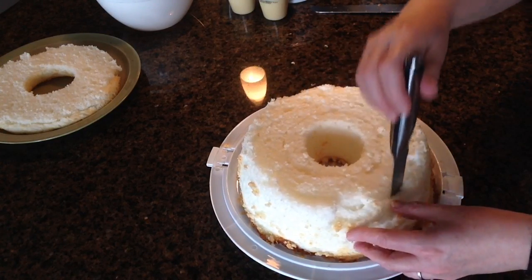So now the next step is to actually make the filling. This extra cake that I pulled out, I'm going to just use my hands and pull it into little bite-sized pieces. You could cut it with a knife if you want but I'm just going to break it apart with my fingers. Now that I've got that all pulled apart into nice little pieces, I'm going to go ahead and put probably a couple containers of this vanilla pudding in. You could use butterscotch — I mean you could use whatever flavor you really would prefer — but I'm going to go ahead and just put the vanilla in here. It's just going to kind of help everything stay together.